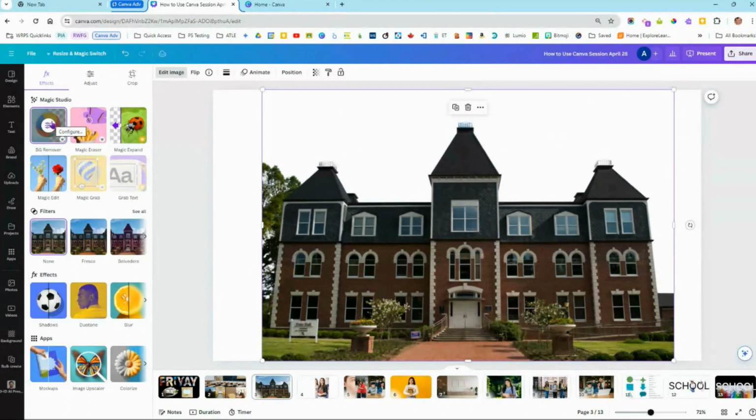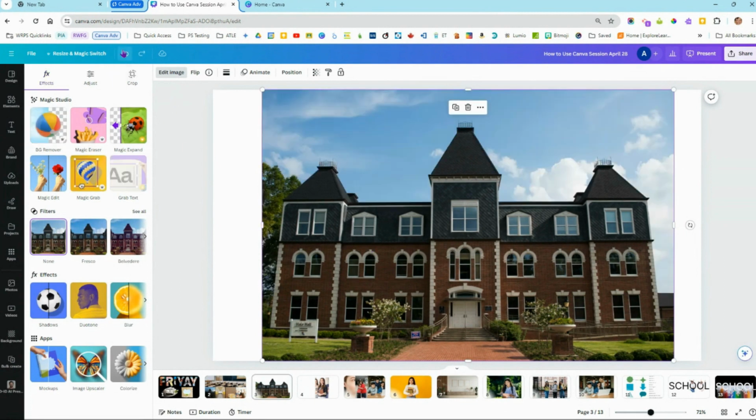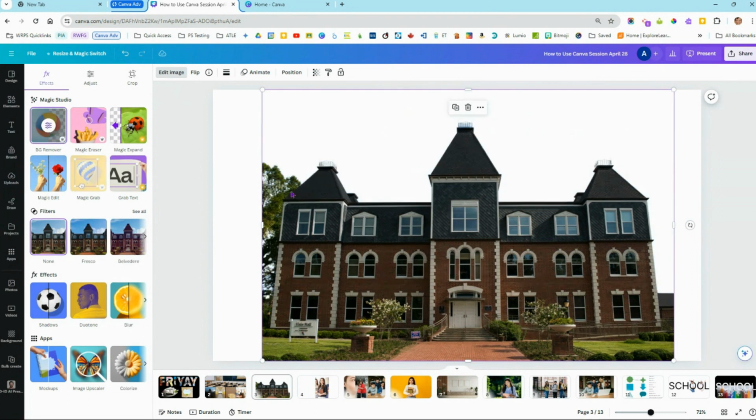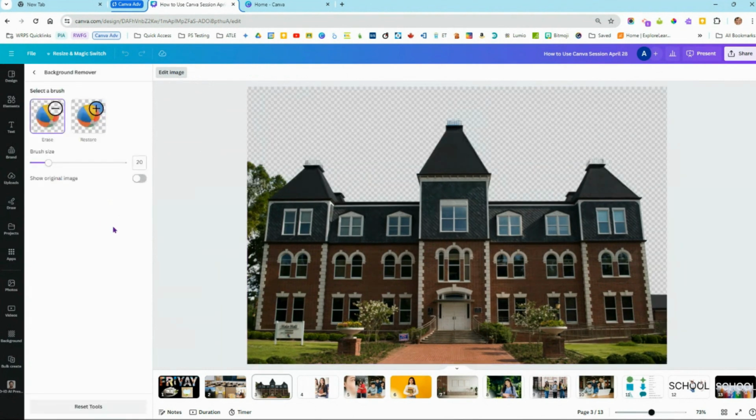Pretty obvious and actually pretty slick and quick. It moves a lot faster than it did when it was in its beta. So if you didn't catch that because it was so fast, on this photo, it knew right away to remove the sky. Now, once I've done the background remover, notice that this little button pops up in the middle of it. So it's automatically detected what it thinks is the background, but this is where I can go in and actually further edit with erasing or restoring.